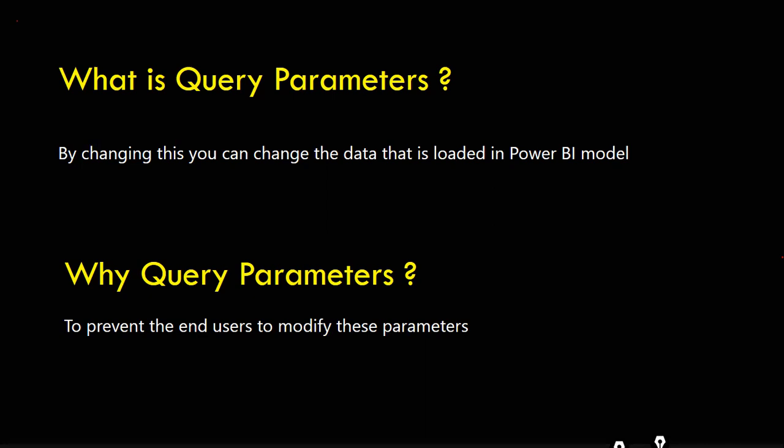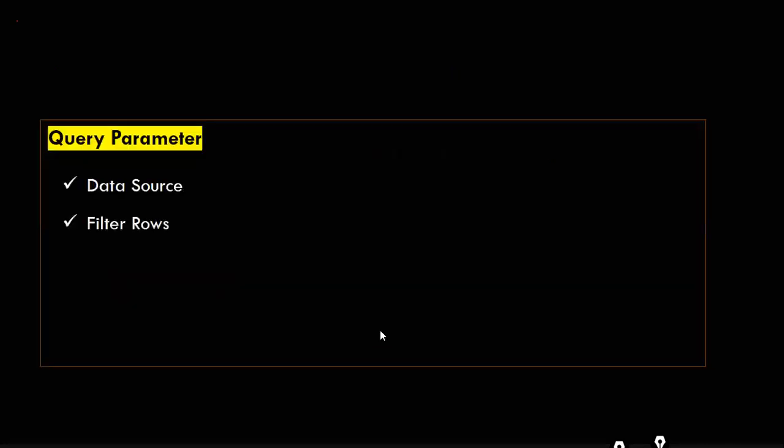And also in the case of release management, it plays an important role, and also filtering the rows and the data source. If you want to change the data source dynamically, in that kind of situation, the query parameter is very helpful. These are the use cases. And filter rows, that is what I was talking about so far, right? So the intended user should use only the specific rows. And keep rows, you can use it there too: how many records should I keep in my data set, right?